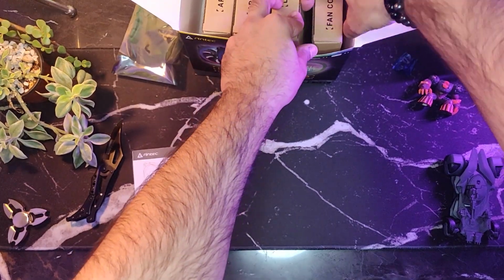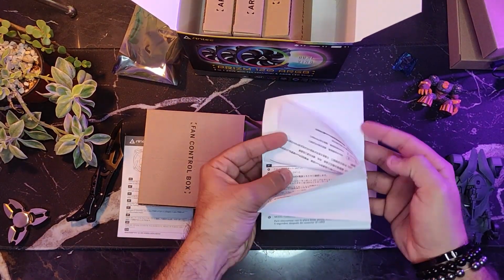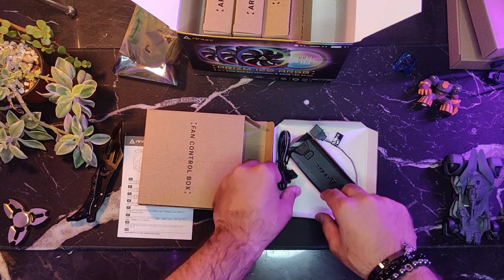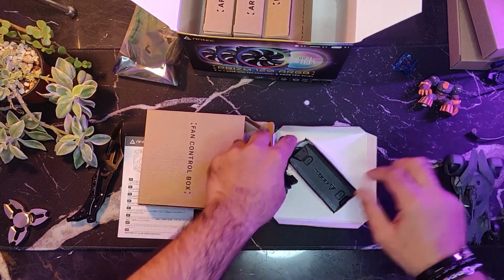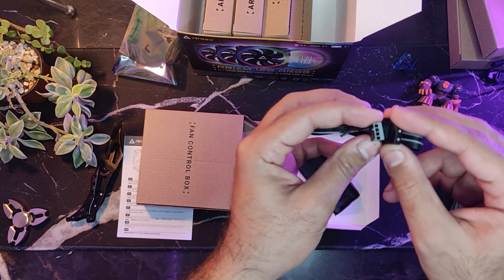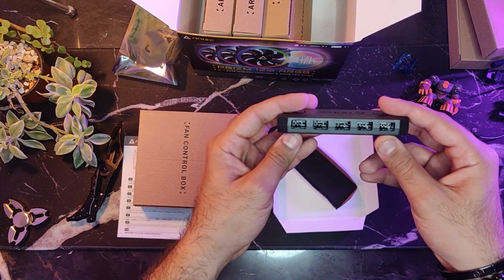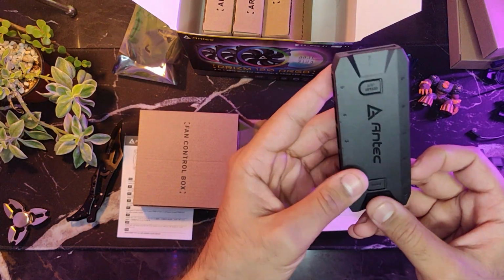Let's open the fan controller. This is an instruction manual for the fan controller. This is a connector only for the Gigabyte motherboards. And this is a 3-pin ARGB signal connector, and this one you can use as a PWM signal connector. This is the fan controller in which you can connect your 5 fans and RGB strips.